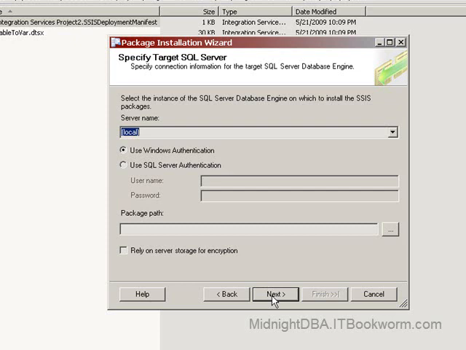Right, so you've got two choices when it comes to editing packages. You can go into the SIS manager, right-click and export the package to the file system, and then open it up in Visual Studio again. Okay, so then redeploy it. It is editable, but not directly from the database. Or most people choose to store these in something like Visual Source Safe or a TFS server, some kind of code vault where they're managing all their code.